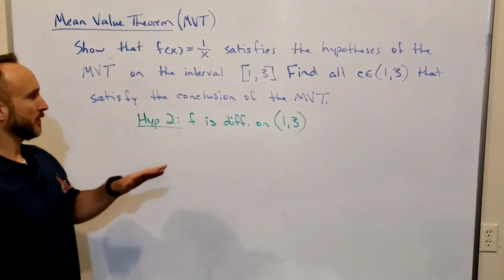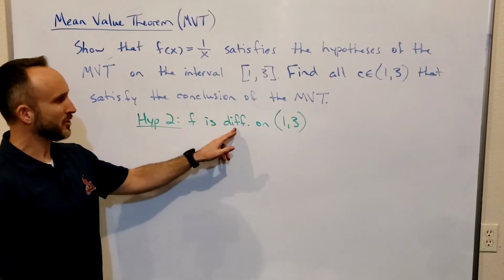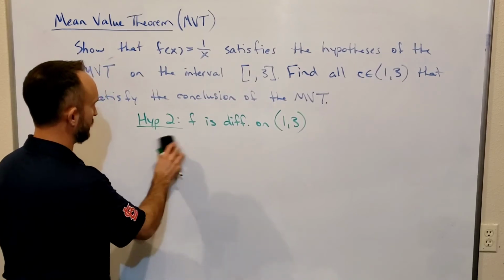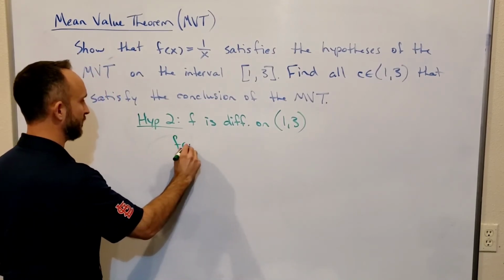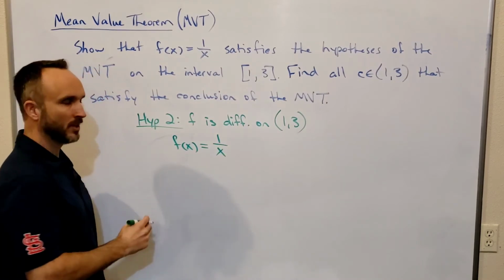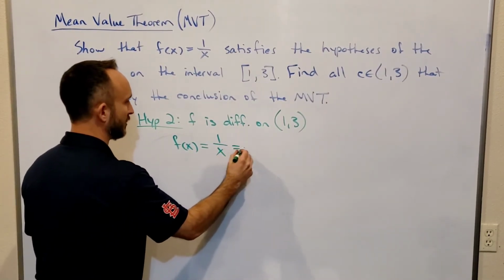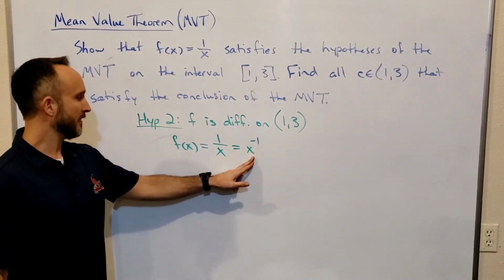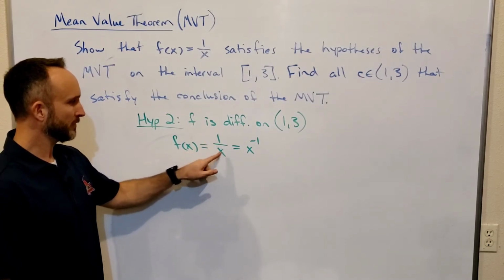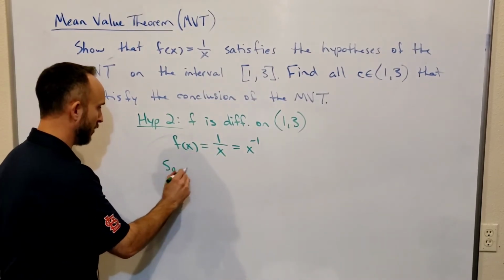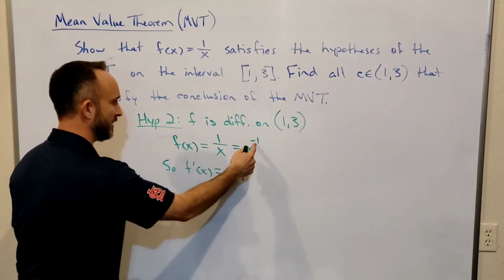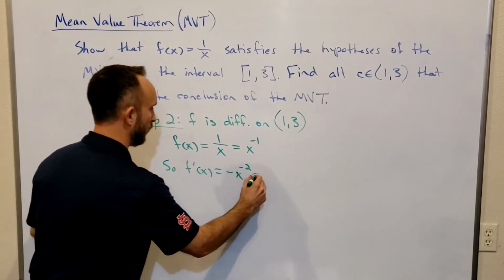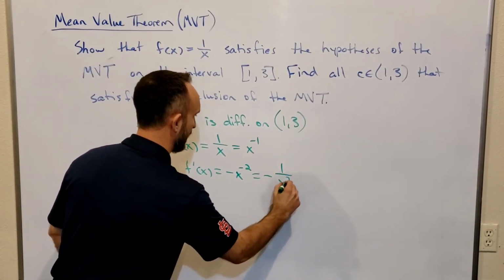Okay? So if I want to know where f is differentiable, I should probably differentiate the function. So let's look at f prime. Sorry, might be easier if I restate what f of x is. f of x is 1 over x, which if I want to differentiate that, would be easier to call it x to the negative first power. Okay, so I'm just rethinking how I look at f of x so that I don't have to do the quotient rule. Now I can just do the power rule. So f prime of x equals negative 1, or just negative, x to the negative 2, which is negative 1 over x squared.